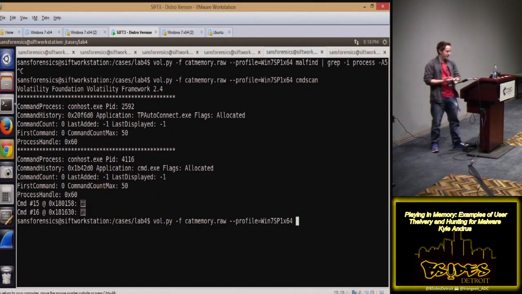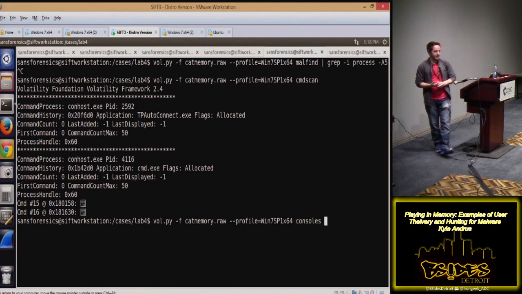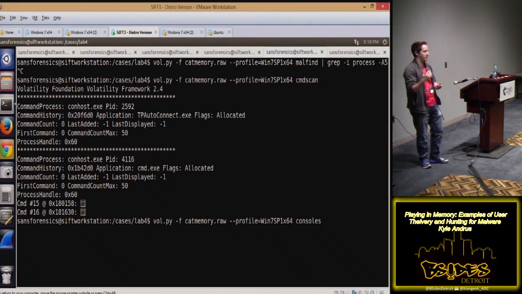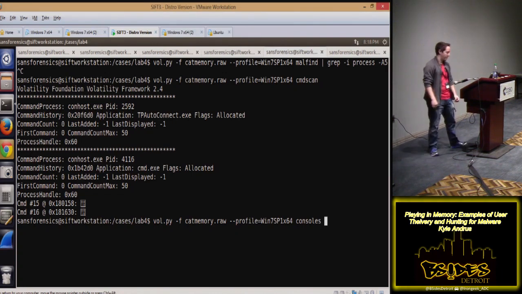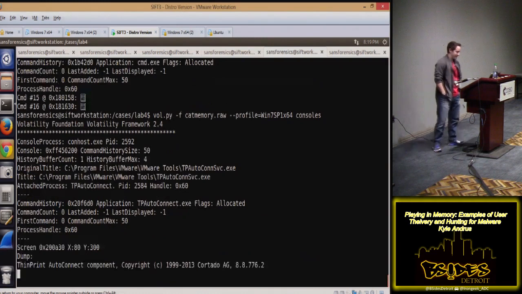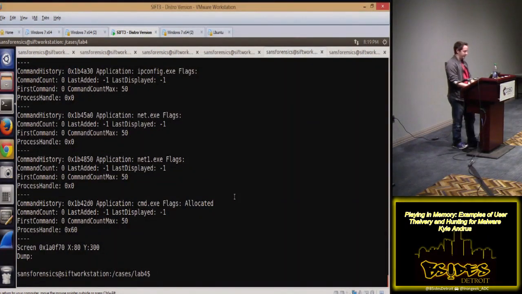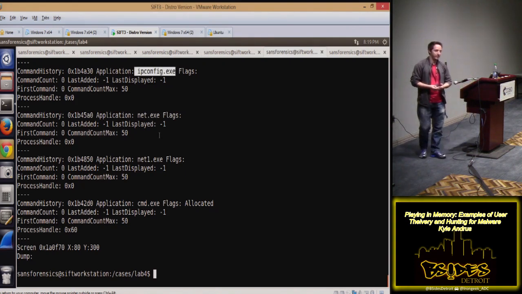But there is another one called consoles. Consoles is very similar to cmdscan in Volatility, except consoles will also output what was returned from a command. So if they ran a net command and it failed, you would see the failed command just like if you were running it from the command prompt. So we'll try consoles to see if we can see anything from the cmd that was launched. We don't see a ton like we'd want to, but we do see a net command that was run, and an ipconfig that was run. They may be gathering a little bit of information on that host, so it might have been a little bit of recon.